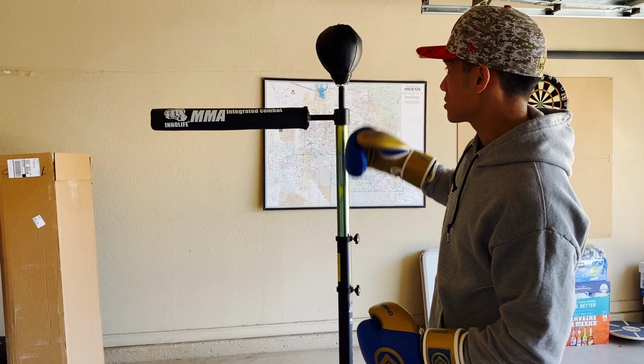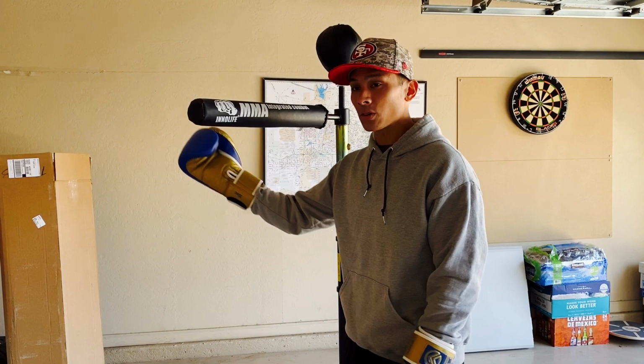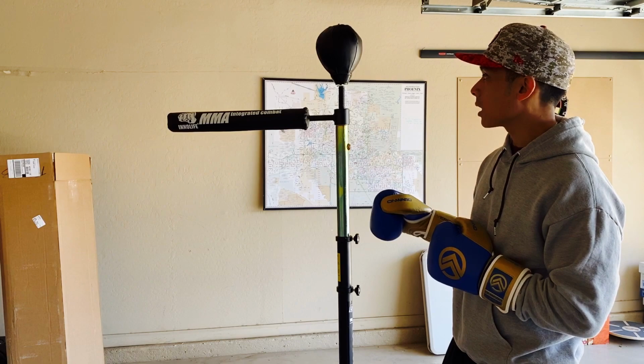So the main thing with this, with the adjustability of it, I'm about 5'8". When you adjust this bar, I put it right at my nose level, because what I'm basically simulating is a punch coming directly at my face. So when this thing spins around, you want to be able to bend at the knees and really get that bend so that it goes over your head, and you can use your knees to really bob and weave underneath a shot. So that's a really good thing about that. The one drawback I didn't really like with this particular system is the bag being really high up.